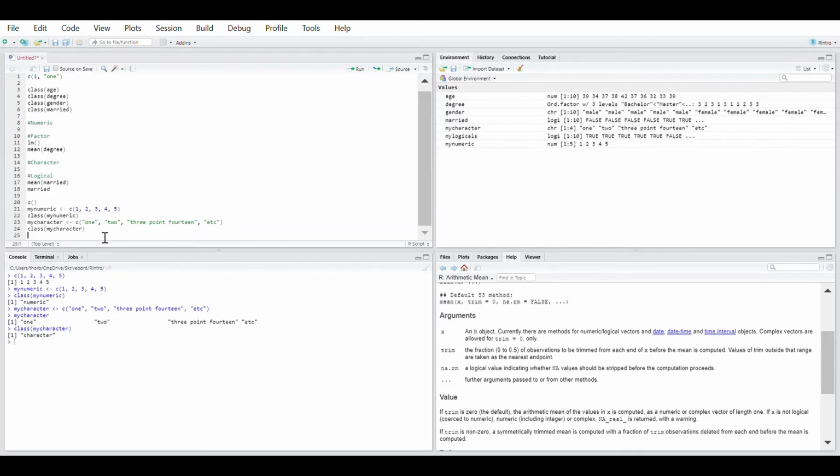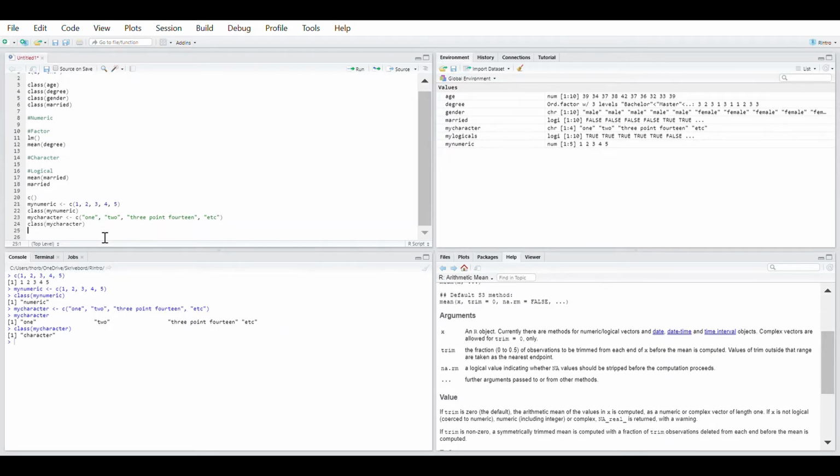You can do this for logical values as well. You can make a vector called my_logical, which we can feed the values TRUE, FALSE, FALSE, TRUE, FALSE, just as an example, not in quotes.